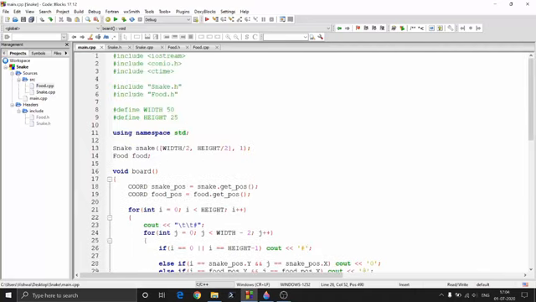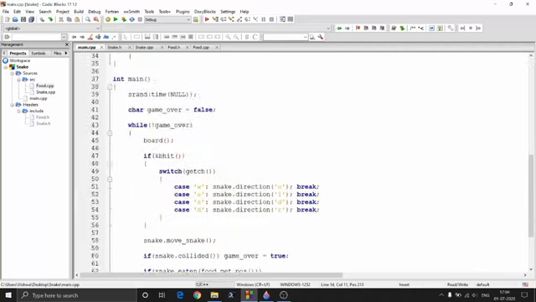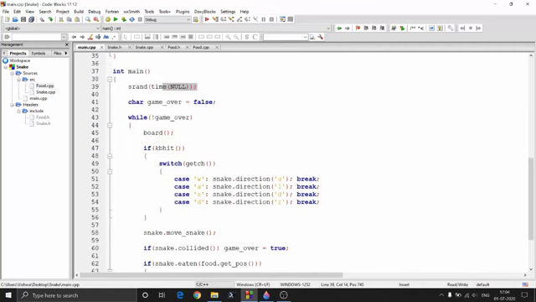first we are generating the food object and then we are seeding the random function. Right? We were introduced to the random function and the seeding function back in the tic-tac-toe video, right? If you remember, the seeding function is a kind of controller to the random number generator. The random number generator will do some calculation and give you a number when the program is loaded onto the memory, right? So if you want a different random number, you would need to close everything and then open it again. Well, we don't want to do that, right? We want random numbers right when we are in the memory.